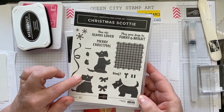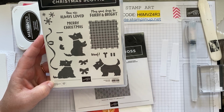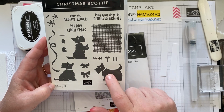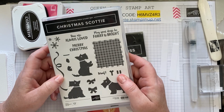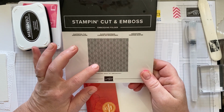So we're going to use this stamp set. This is part of a punch bundle, so there's a punch that cuts out this particular Scottie dog. We're not going to be using the punch today because we're actually going to be using this dog, but there's a cute punch that goes with this, and if you buy them together, the punch and the stamp set, you save 10%.